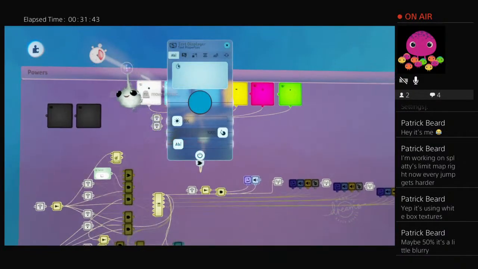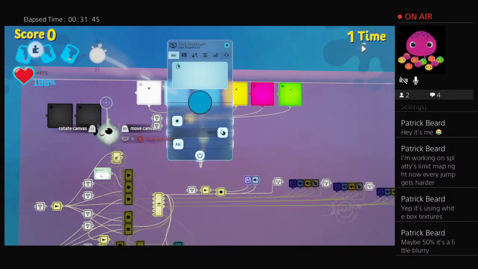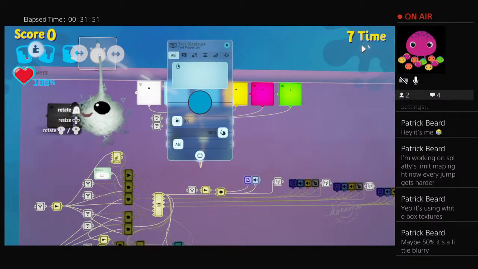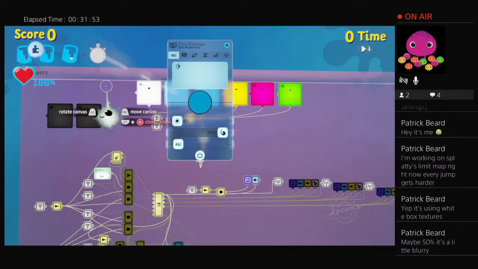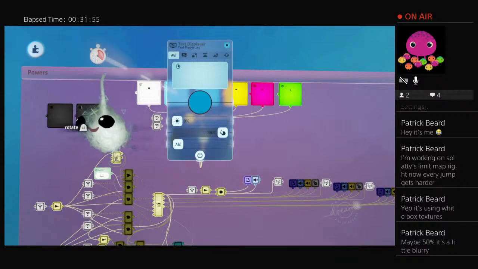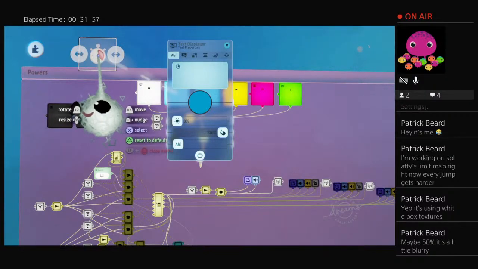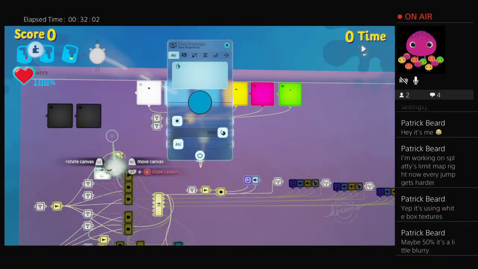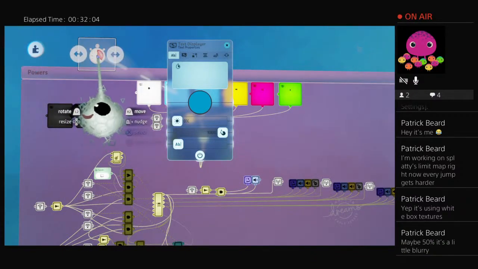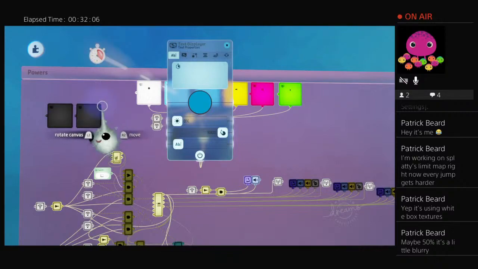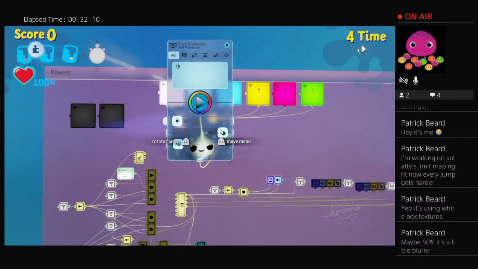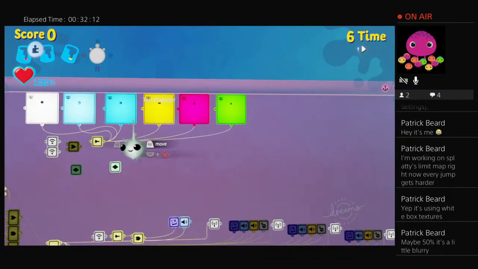I'm gonna fix this clock because my OCD is kicking in and I freaking hate it. It really just bothered the crap out of me. There we go. That looks a lot better.